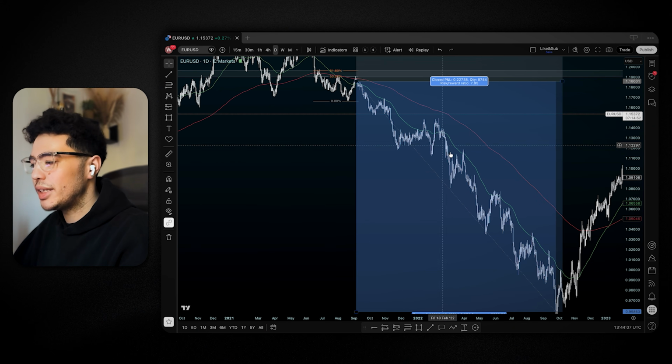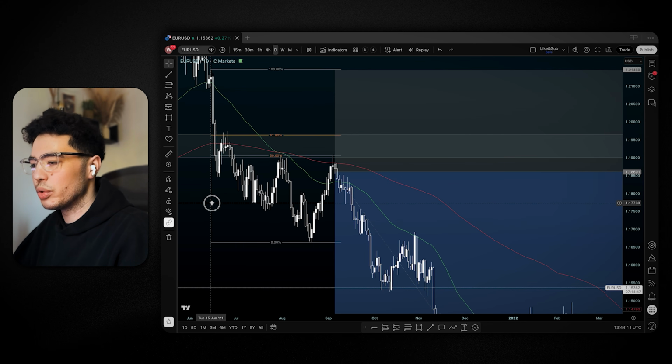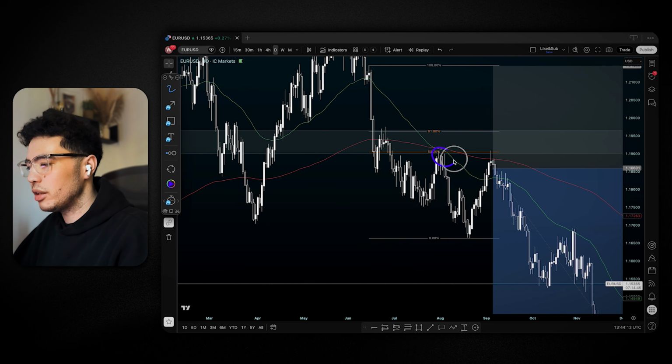So of course, it's not realistic for me to expect you to take all these trades and always get the most R&R. But what I'm trying to show you is the potential here. So remember, the entry might look too good to be true, but it's not. We don't enter here because the moving averages didn't fully establish. We don't enter here because this was still an uptrend according to the moving averages. Right here, this is after we saw the cross and we rejected the moving average and rejected the level and the fib. So this was our entry.